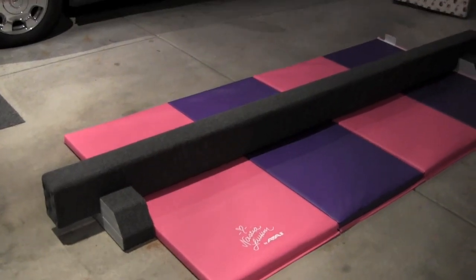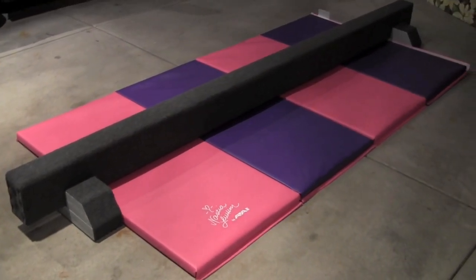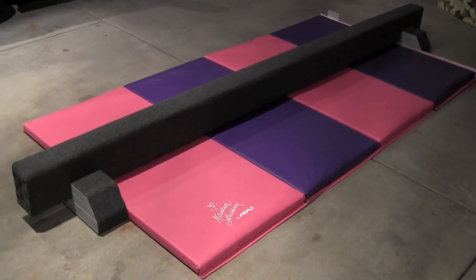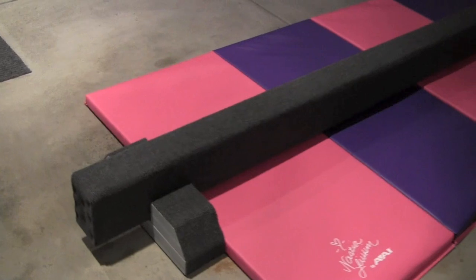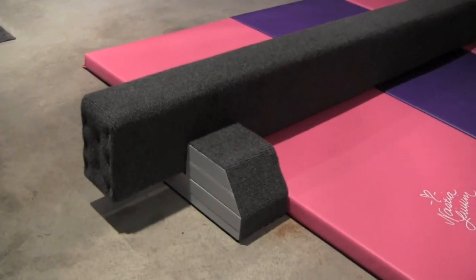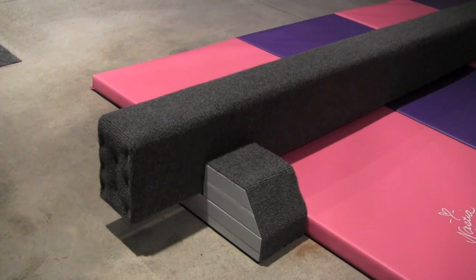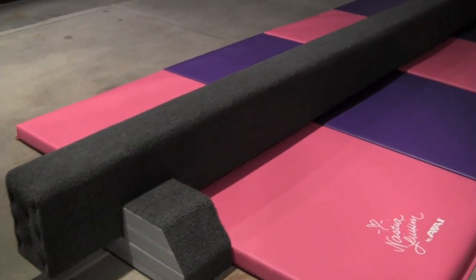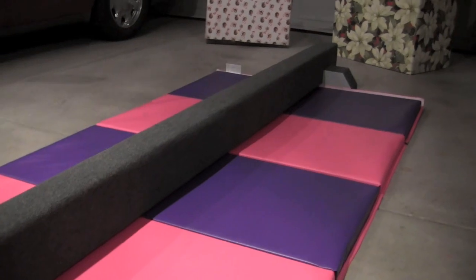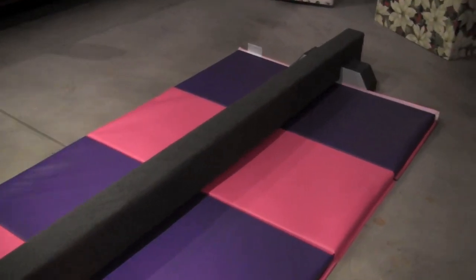Okay, here we are, finished product. This is the 4x8 pad we are giving Taylor for Christmas. And also the balance beam, totally completed. I'll get in close here so you can see what it looks like finished. There's the footings and the beam. And the beam is about a foot on each end past the pad. This gives her plenty of room to work.